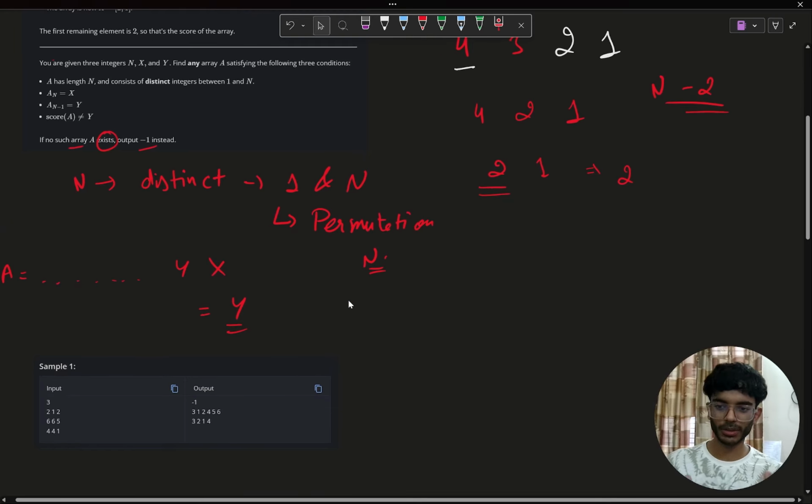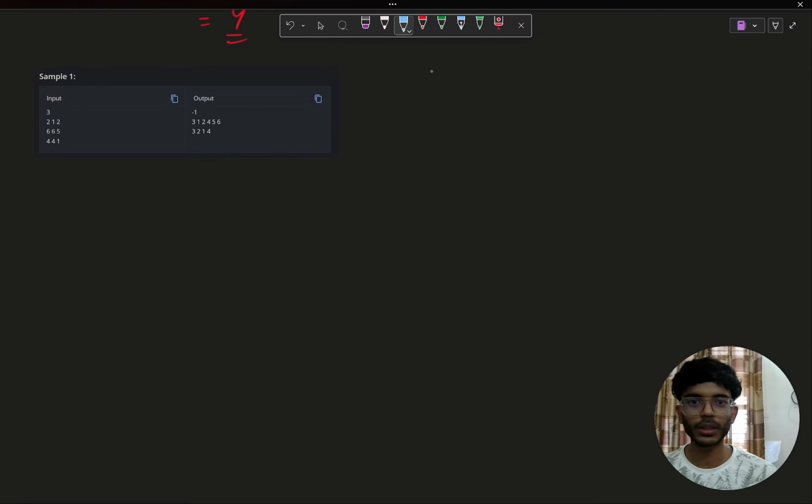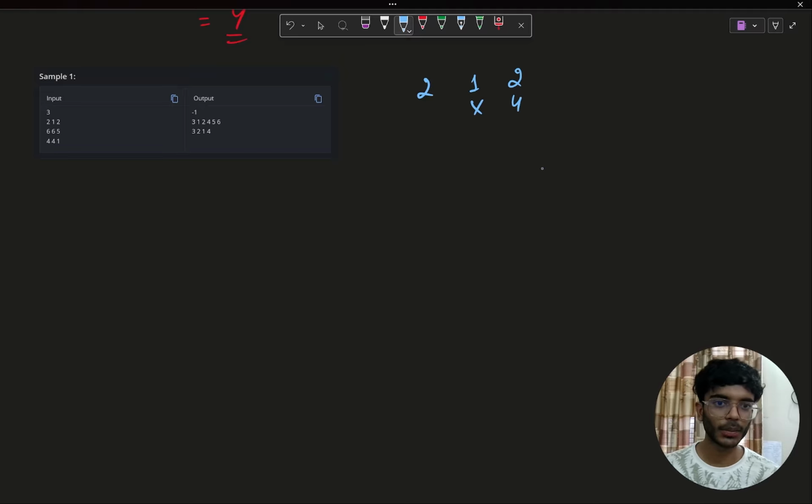So now let's understand the problem statement better by seeing a few sample inputs. In the first input, we are given 2, 1, and 2. So the only possible array which we can get is this: this is the element x, this is the element y. Now the second last element must be 2, and the last element must be x, that is 1. And because this is the only possible array we can get, we see that the score of the array is equal to 2, because this is the first element of the array which we'll get after doing all the operations. And this is clearly equal to y. So the answer is minus 1. That is, no such possible array A exists.